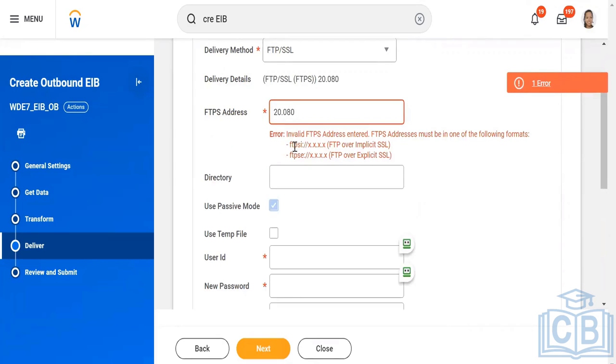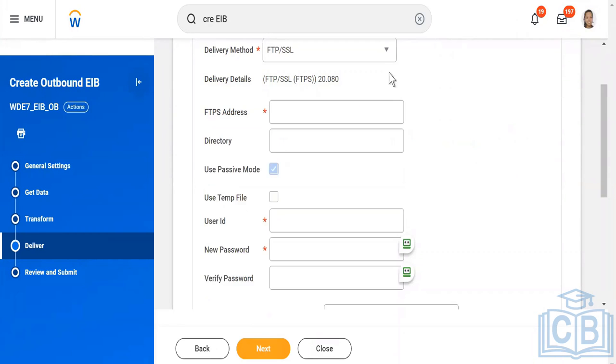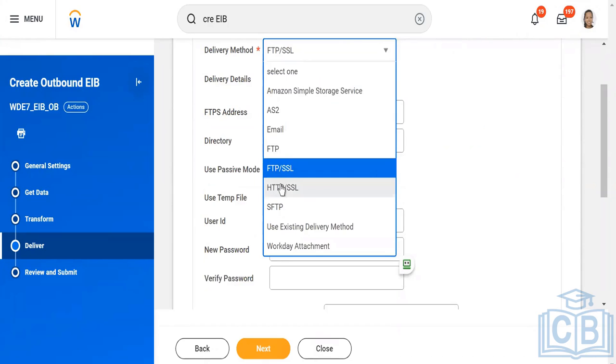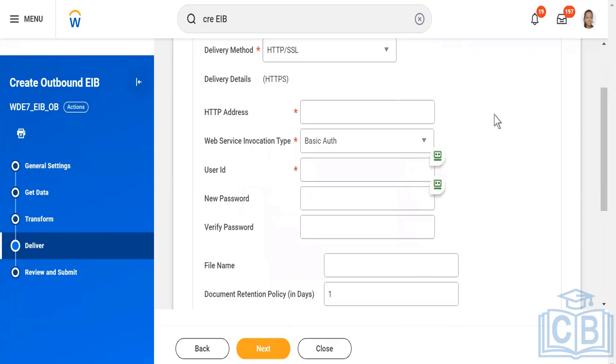The error will come. Here you see FTPS. These are the type of details that you get: implicit and explicit. That is how it works. I'm just removing it for the moment. These details, anyway, we will get from the client, right? All this information you're going to get from the client. Yes, enter this information, because you need to send them the data.